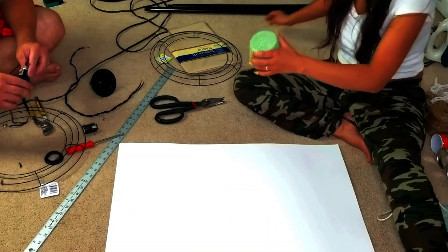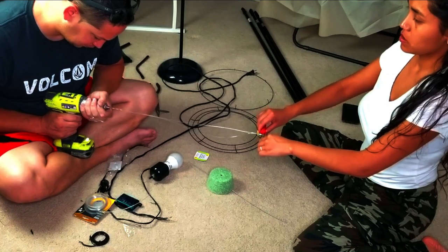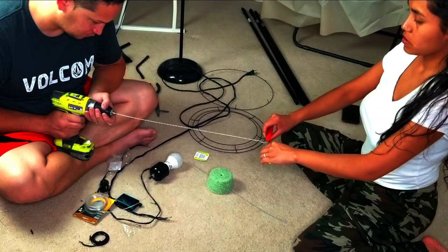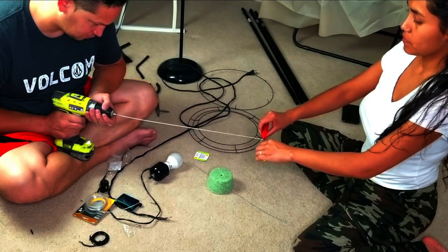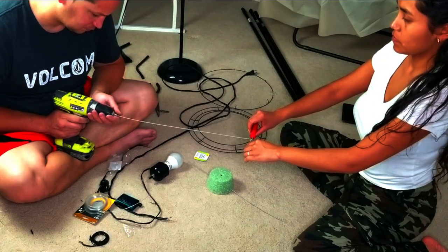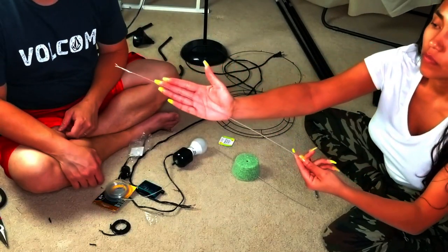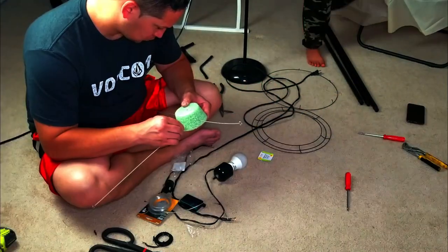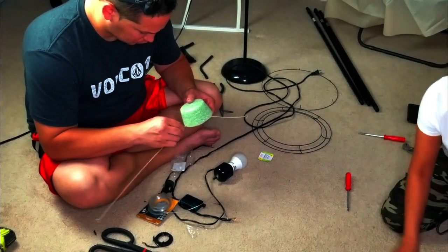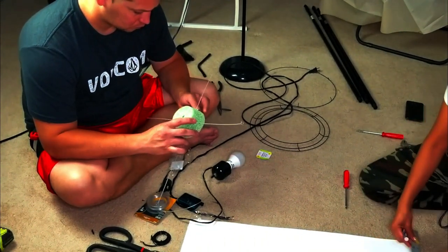We used two wreath forms, two poster boards that we cut along the length of the poster board and 10 inches wide. We also use one floor of foam. We are making this lamp from scratch. I mean, we are creating not only the panel but the structure, because I haven't seen a video that explains that yet. So for the structure, we are going to use wire, and we are using the drill to twist it and achieve a stronger wire. We will need two bars, and we will put them through the floral foam, forming a cross like so.